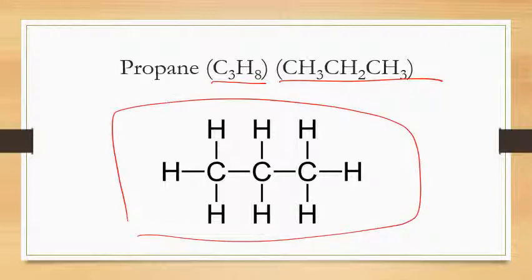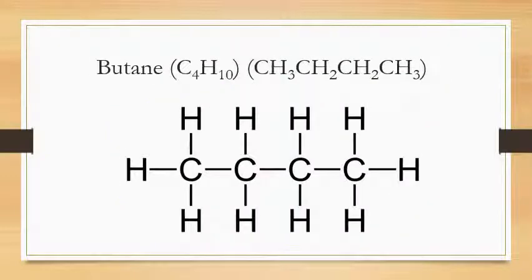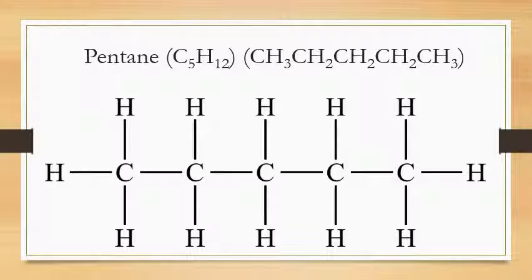It's used also as a fuel, probably in the gas for barbecues. Then the 4-carbon alkane is butane. C4H10 is its molecular formula. The structural formula being CH3, CH2, CH2, CH3, and that's its displayed formula. Then again, it's used as a fuel. And the fifth one you have to know, because you have to know 6, is pentane. C5H12 is its molecular formula, and its structural formula is CH3, CH2, CH2, CH2, CH3.